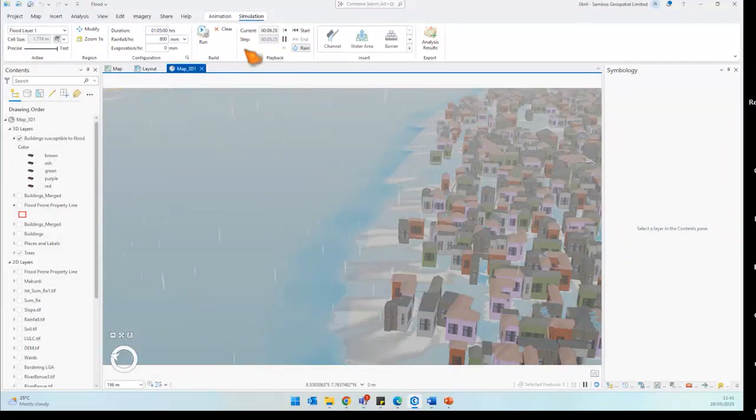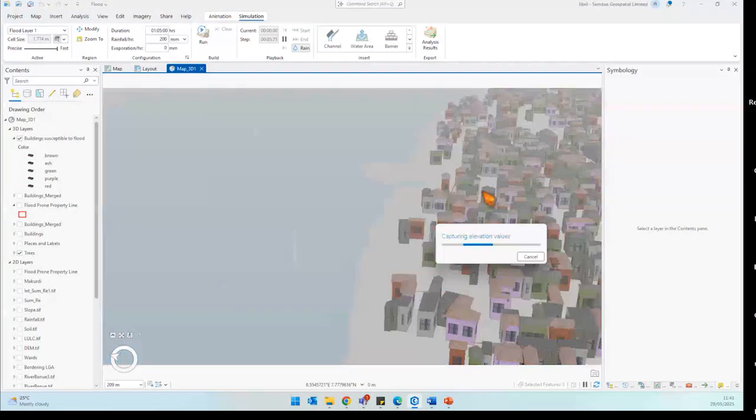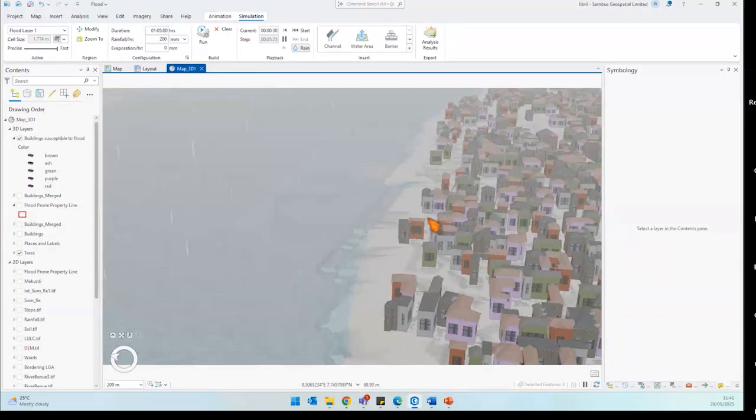Though the idea behind why we set 800 millimeter is just for you to be able to see the effect. You might actually not get this, so it's something we can even reduce to, let's say 200, citing as an example. So you could click run, and then you see it, because we've reduced it, it's going to take a longer time before these areas are actually flooded. So they will get flooded bit by bit.